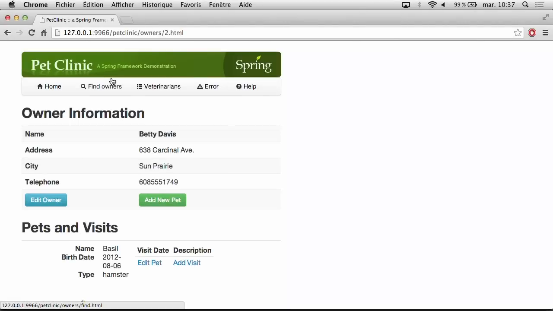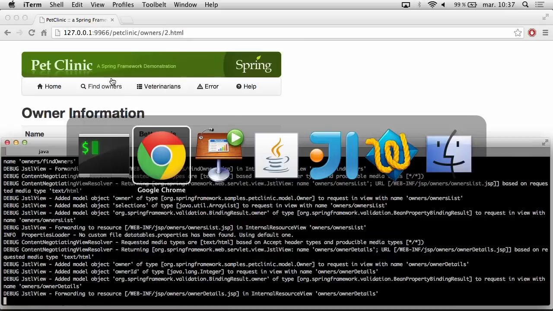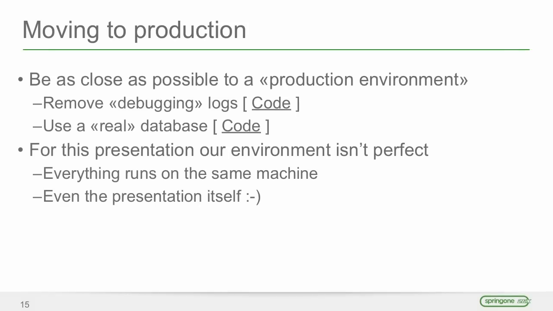As you saw, when I started the application, we have lots of logs going on. And I'm also going to remove the database, because currently it's an embedded HSQLDB database, which is not really what you would use in production. And it's going also to distort results because it's running in the same JVM as the application. So I'm going to remove all that.